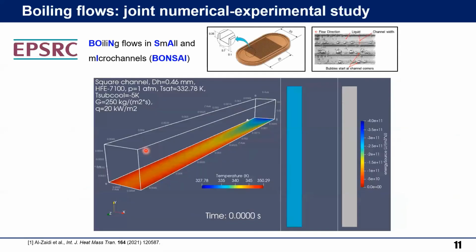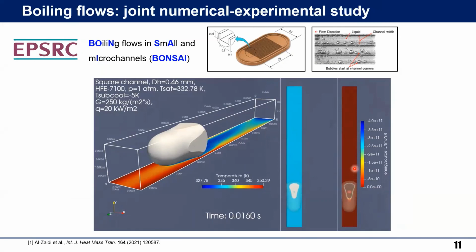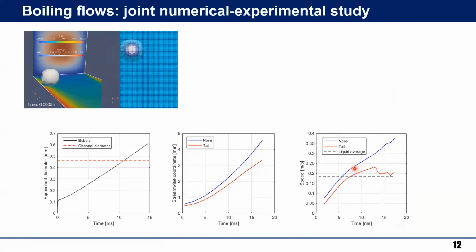So what we are doing now, funded by a national grant, is a comparison with experiments that will be run at Brunel University, London. Here we see an example of a simulation of a boiling case using their setup, their conditions, in which we see the bubble growing, the effect in cooling down the wall, and on the figure here, we see the dry patches generated by the evaporation of the liquid and the localized source term due to evaporation around the contact line. This is an ongoing study, so what I'm showing is a bit qualitative.